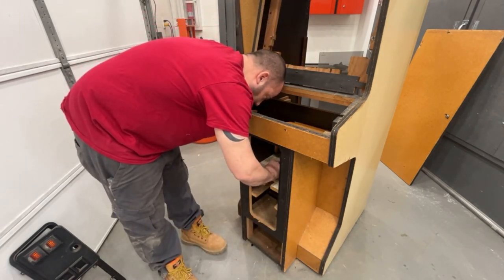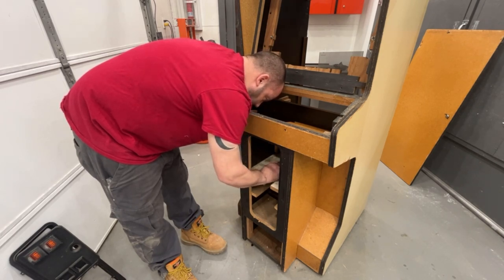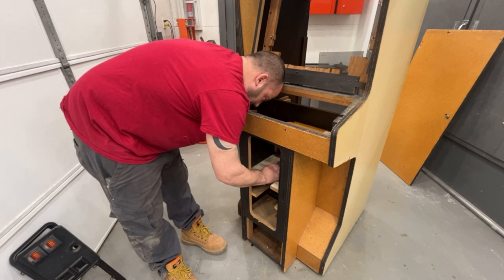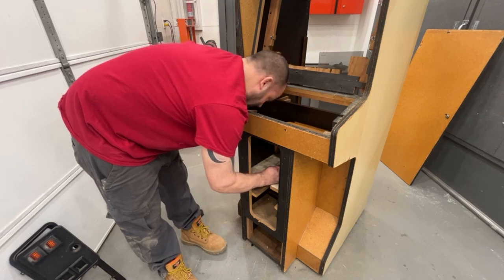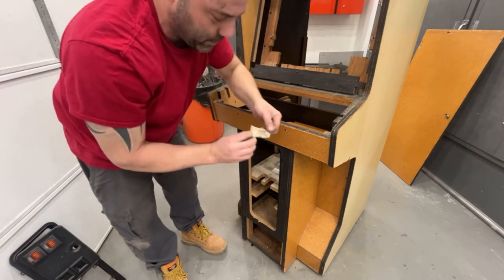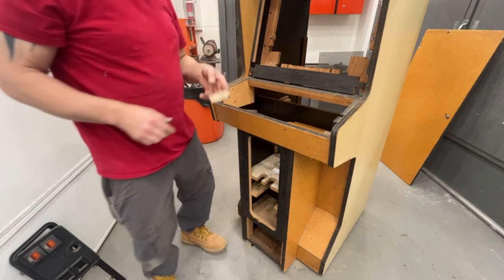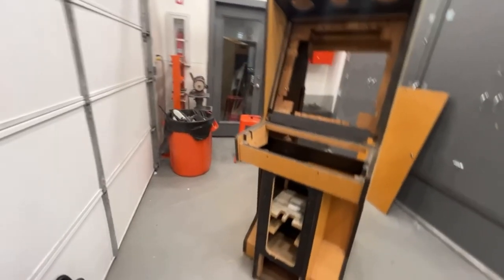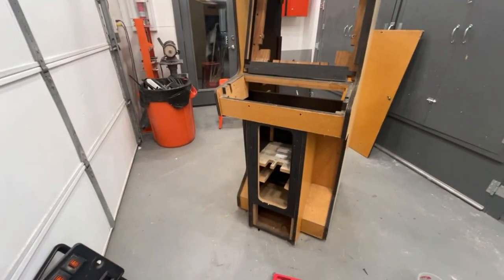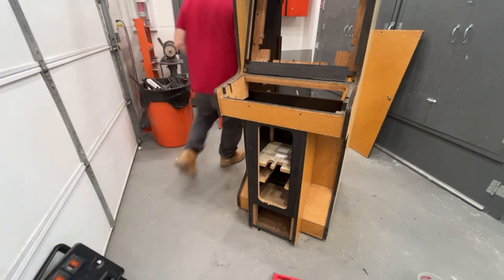They do have a sticker inside the cabinet here. Don't know that it's going to come off. Okay, this is just a manufactured by Atari sticker. I'll see if I can't clean that up. We'll put it back on afterwards. All right, so now we have that off. I'm going to peel that black vinyl off around the coin door area too, just to make sure.